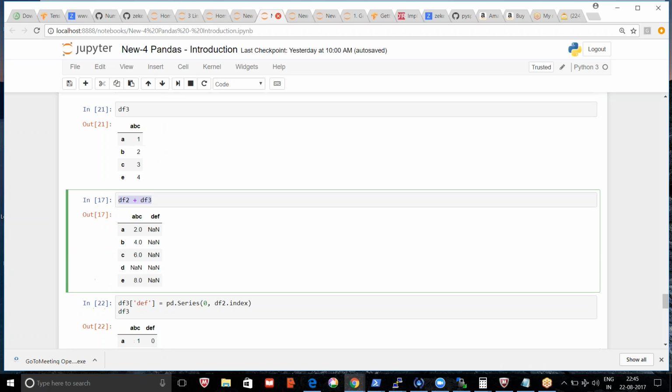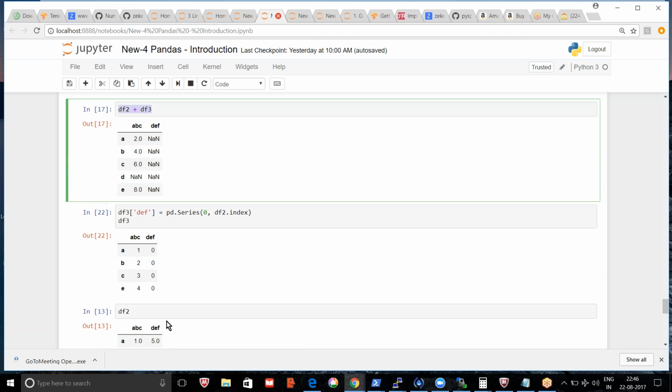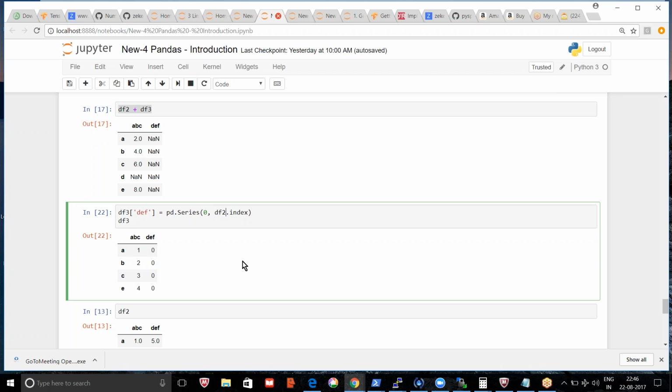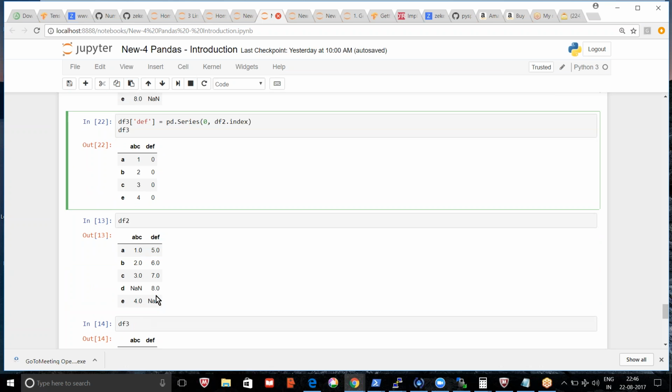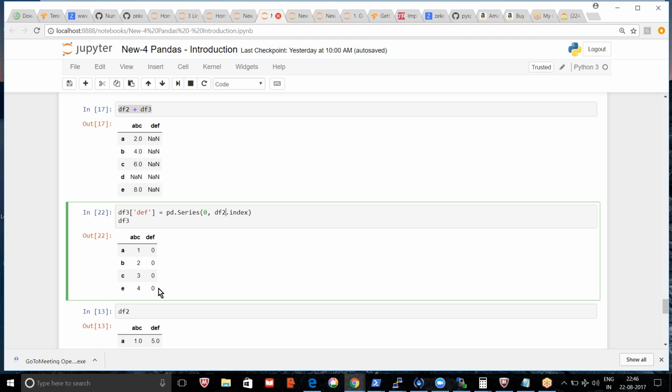So what you want is to insert a zero column here, as you have seen above. Scalar zero is a scalar constant number, and you are using DF. You can use df3's index also, because you want to create a series with all indexes the same as df3, and with all values 0. So I could have definitely made it like a df of all zeros here.